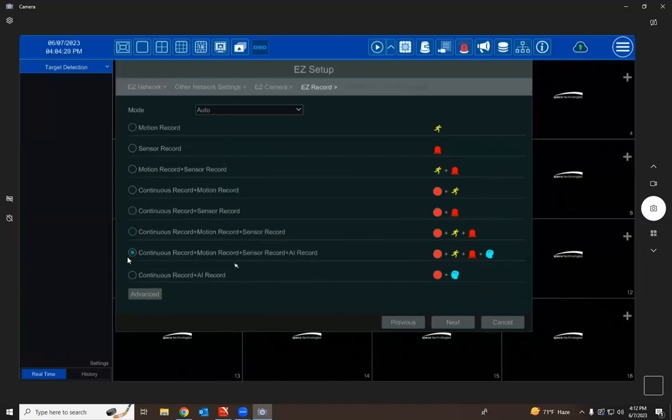A lot of times we'll just work with these two, continuous recording, so I don't miss anything, and then AI recording, because motion recording is a precursor of AI. Motion recording will not just show me a person or a motor vehicle. So if I get rid of motion recording, I'm able to just use AI. Or if I have a combination where just a few cameras are going to be utilizing AI specifically, the other cameras can still utilize motion. So we'll go through that when we're actually in the motion recording section.